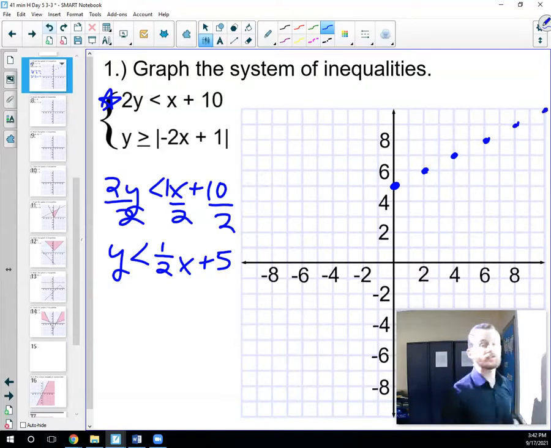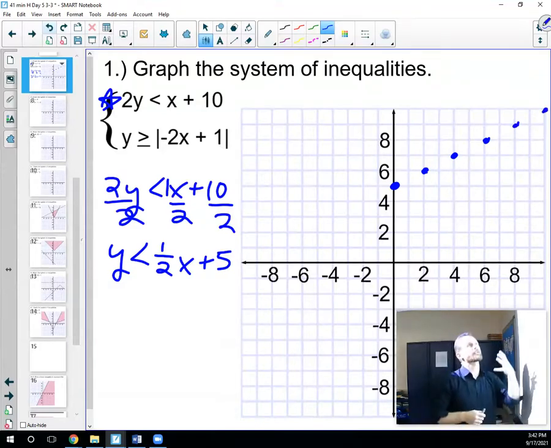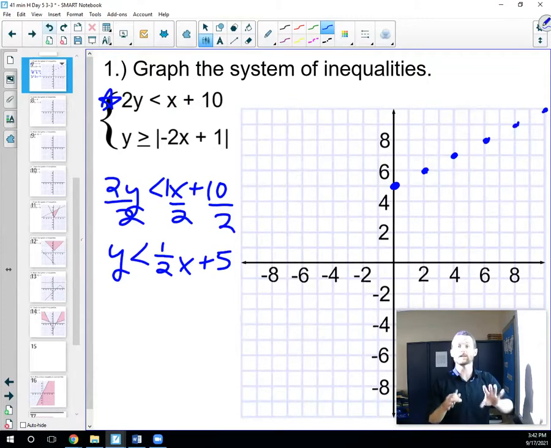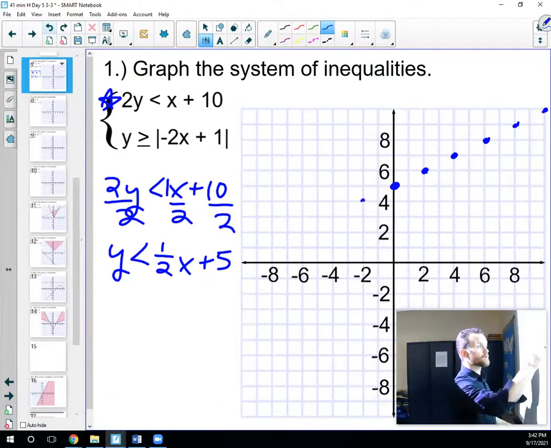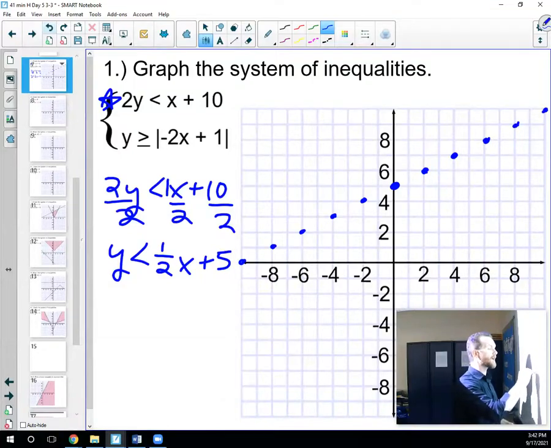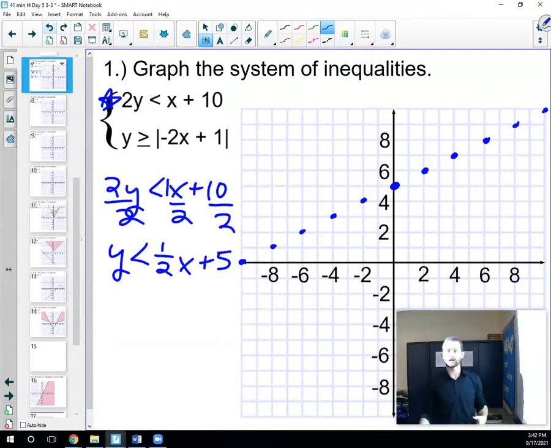All right. Now we do the same thing going in the opposite direction, or not the same thing, we reverse it, because this needs to be a line. So I go down 1, left 2, down 1, left 2, down 1, left 2 as many times as I can. And remember, we know it's a line because there's no absolute values. There's no absolute value, so it's not going to make a V.